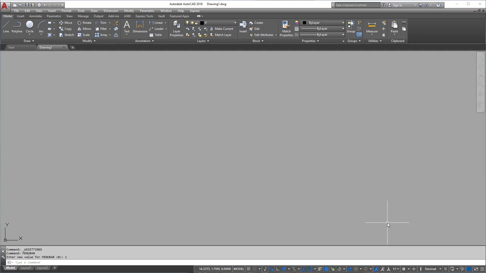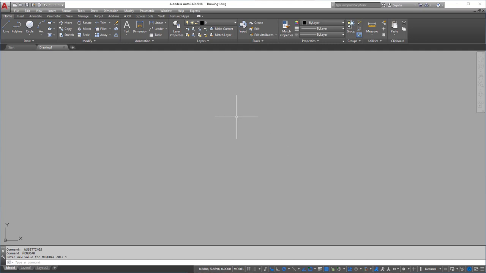Alright, so AutoCAD uses the Cartesian coordinate system to draw lines, and there are several different methods we can utilize to draw lines in AutoCAD, which you might think is pretty simple, but honestly there's a lot to it. So let's get to it, and I'll go over a few different methods with you guys.